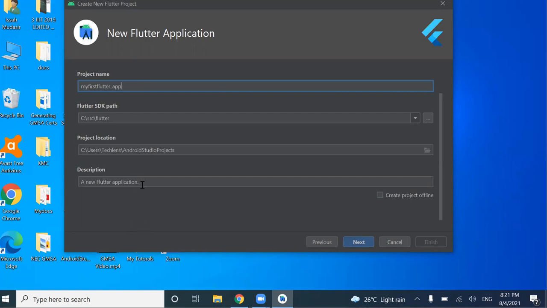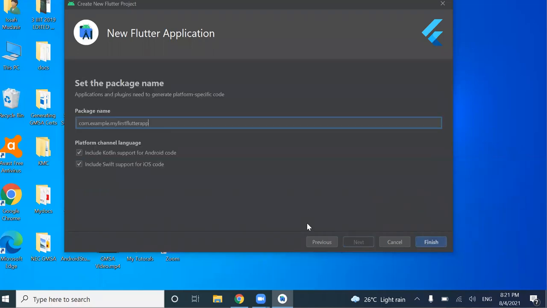Then when you come to description here, you can put a description or you can leave it. You can say my first Flutter app. You go to next.